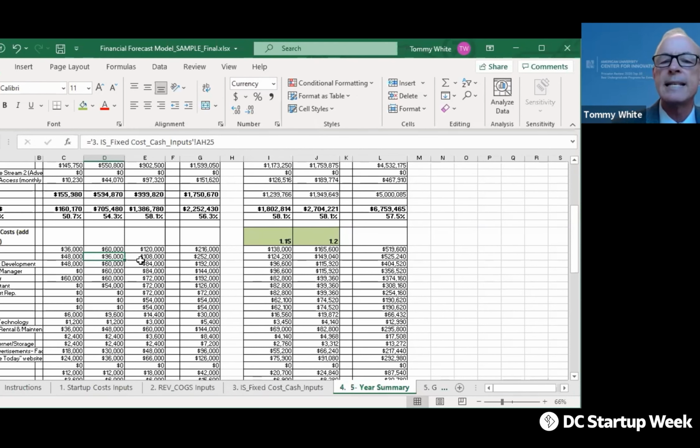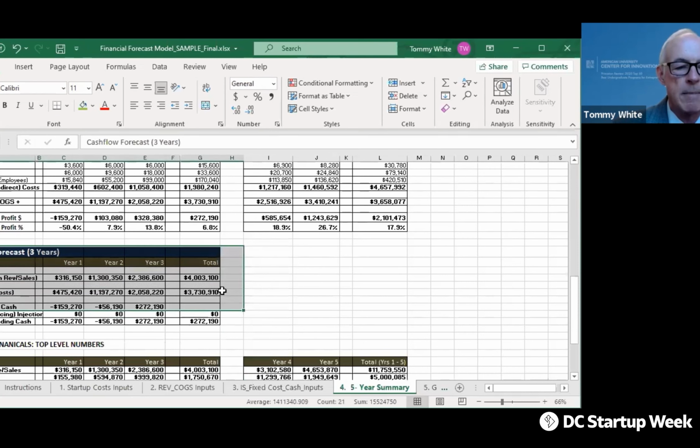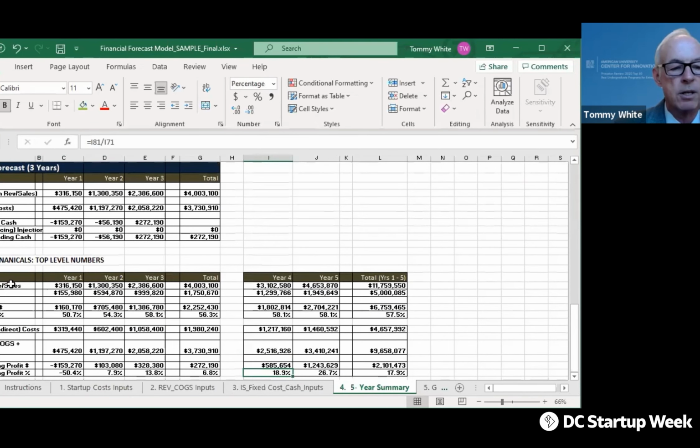It's a great way to see that number at a high level. The numbers then tally down here, and they tally up to what you saw on the 3-year, 36-month forecast. And we can see the cash flow, cash in, which I'll talk about here in just a second. And then finally, your real high level summary numbers of just revenues, just cost of goods sold, just gross margin, just your fixed costs, just your operating profits, so you can really see a high level number.